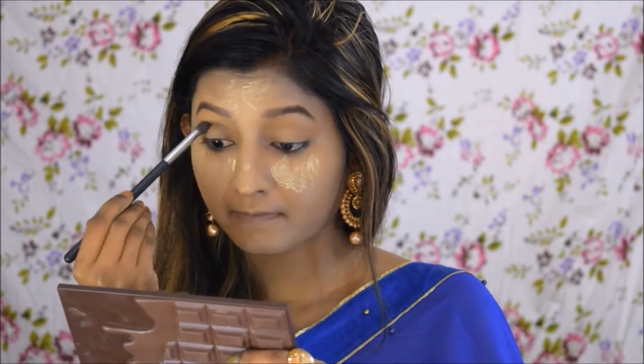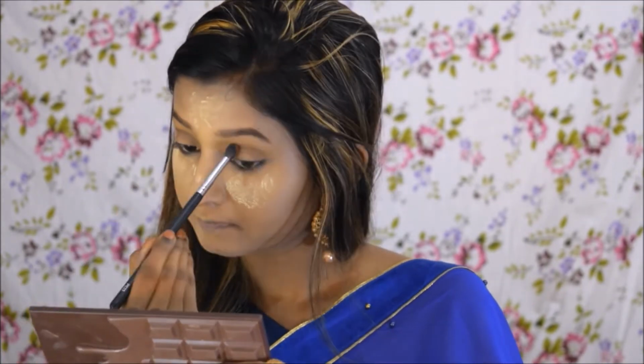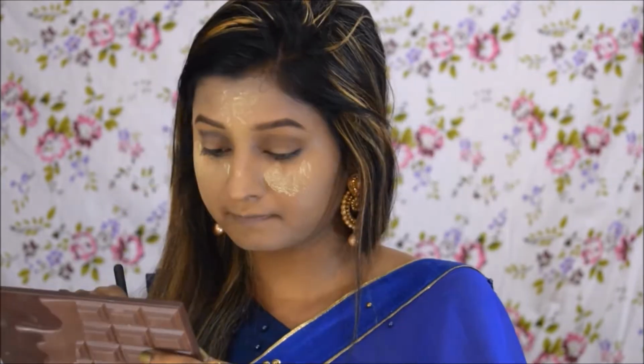For my eyeshadow, I am using the same palette, and I am taking this lighter color into my crease and going in a slow fan motion with the help of a very precise brush, Proarte PE23. And with a more fluffy brush, I am blending it so as to avoid any harsh lines. And now taking the darker color, with the help of this precise brush, I am patting it on my eyelid.